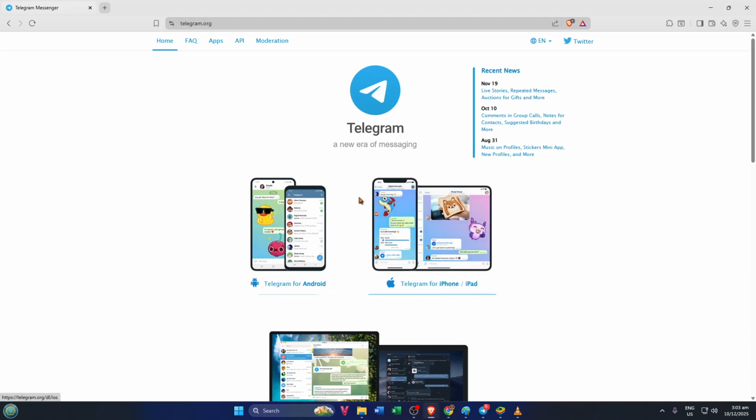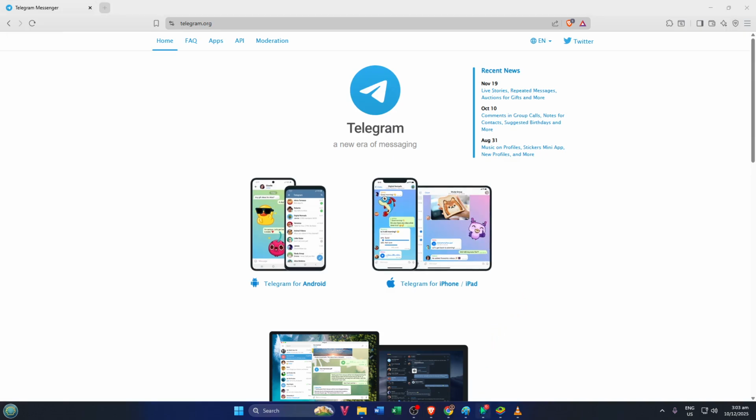Telegram to WhatsApp. If you've ever wanted to share an important clip or a funny moment from a Telegram group with your friends on WhatsApp but weren't sure how to do it, you're in the right place. By the end of this tutorial, you'll know exactly how to transfer voice messages between these two apps with confidence and ease. Alright, let's get started.